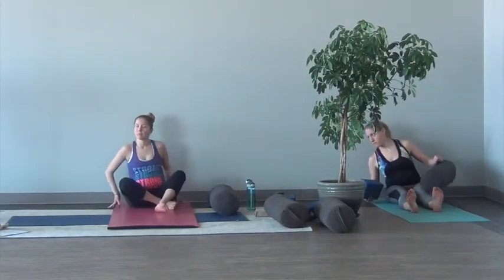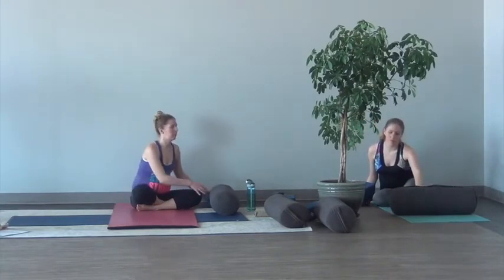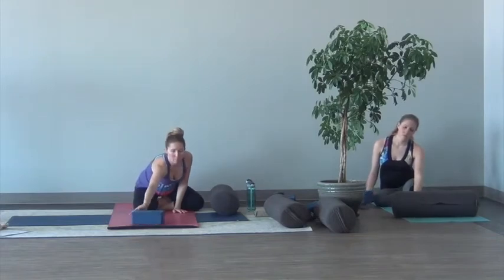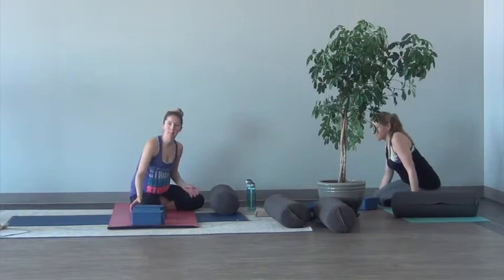Now, here's also a few things that you can do if you would like a deeper stretch, or if you're really rigid and tight in your shoulders. We've been working with this. It's a variation of what we just did. So it's a hip movement, but it can be really nice on your shoulders.